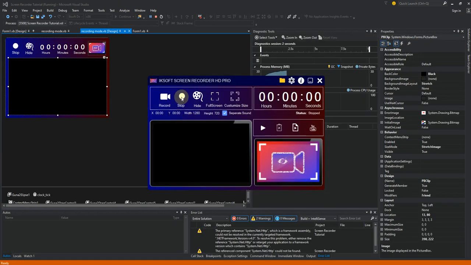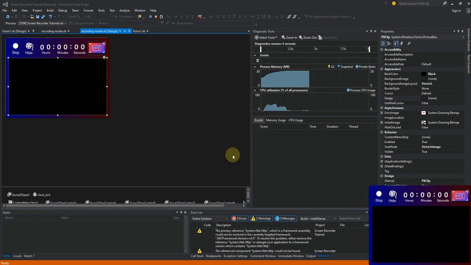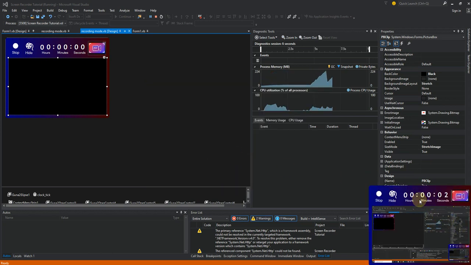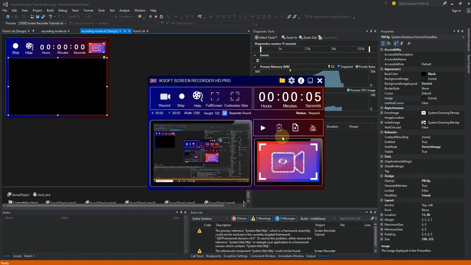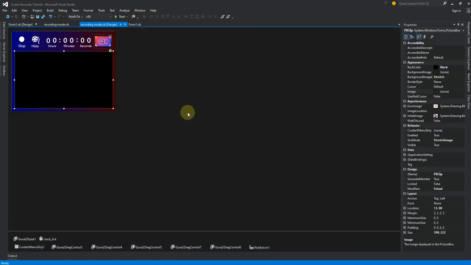Good. So let's test this and see what we've done so far. From this section, I'm just going to click on start. Yes, and now you can see that it's working perfectly fine. When I click on this guy, it's going to show and it's still recording, right? So when I click on this hide, it should be able to hide for me. We will be coding that later on. You can see that this is quite interesting, right?